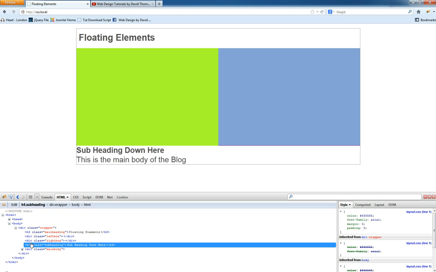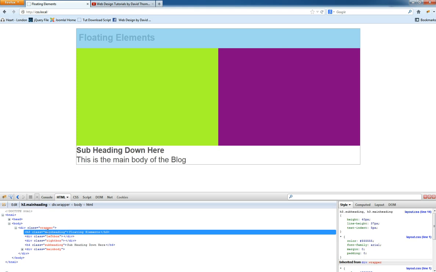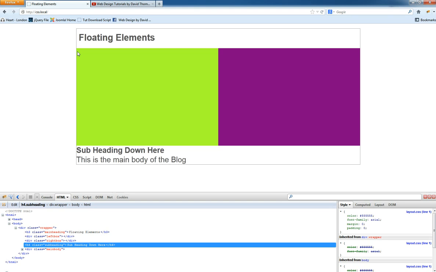The next possible space is by the main heading. Therefore this H4 is actually sat underneath this floating element's H3 tag, although the left and right boxes are pushing it out of the way and pushing it down. But this box thinks it's below this floating element's tag, because it cannot see these two boxes.